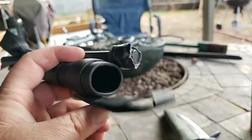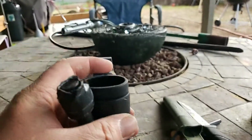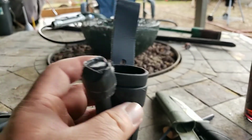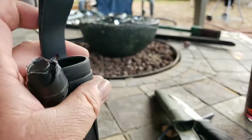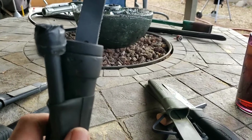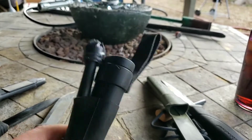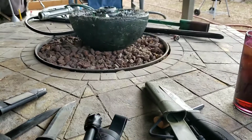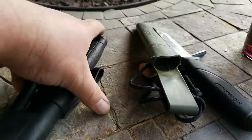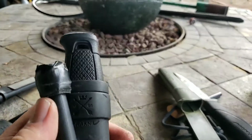The sheath on this one comes with 2 different options. This one I left with just the pop-in, where the knife just pops in the top. It holds securely enough. They make another one that comes with this that slides off and slides on, and then you've got a little overstrap onto the back of the knife. To me, it doesn't look like it would actually hold the knife in any much better than just the old friction fit, to be honest with you, because it just barely hangs on the top, and it's kind of floppy and falls off and doesn't seem to really do much.